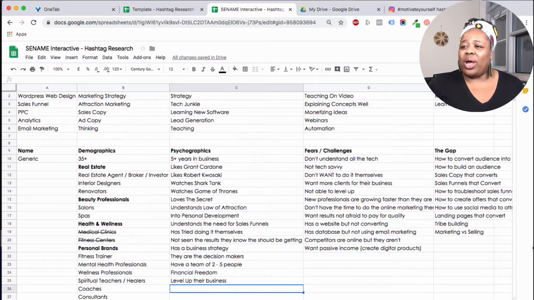So once all of this is done, I know exactly what type of content I'm going to be sharing. Now, knowing the type of content that I'm going to be sharing, that definitely helps me in terms of the hashtag research that I'm going to need. All right, so let's get into Instagram.